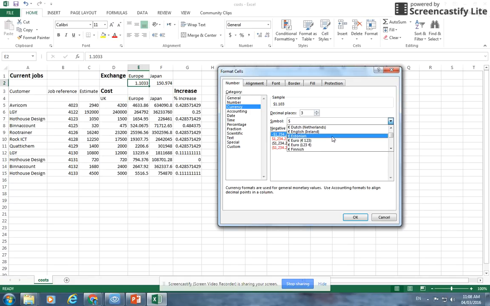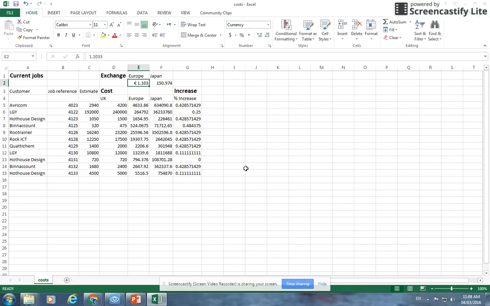You can choose different places, it doesn't matter if you choose the Finnish euro, as long as the symbol comes up as euro. Except that here it's coming up behind, so we don't want that. We want a different option that gives us the symbol correctly. So I'm going to choose this one because it shows the euro in front, and that's how I want it. Okay, we apply it.